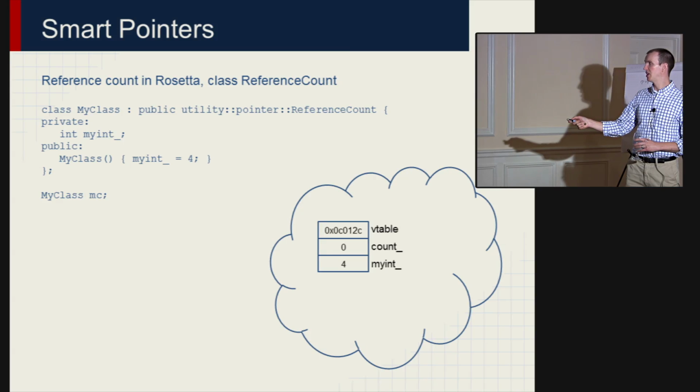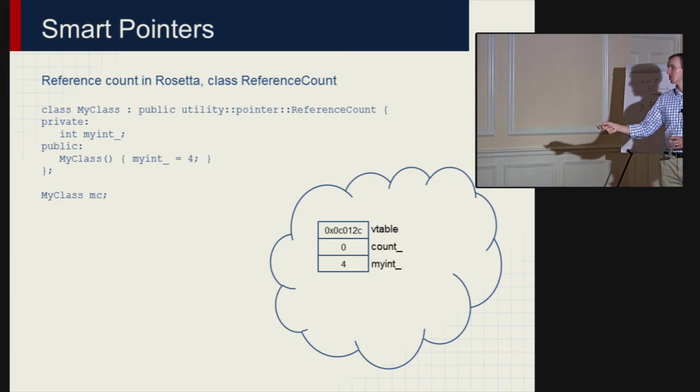It has maybe one piece of data, myInt, and then maybe in its constructor it gets set to 4. And so when you allocate an instance of this object, there's some data that gets put on the stack. So there's a vtable, there's the reference count, which is named count, and then there's myInt. I'm not going to talk about the vtable, but it's maybe nice to know that it's there. Count is this reference count object. That's the data member of the reference count class. And myInt is the private data of this class. So remember that the classes are composed of the data members of themselves and all of their parents. And so my class has its own data, and then the data of its parents.